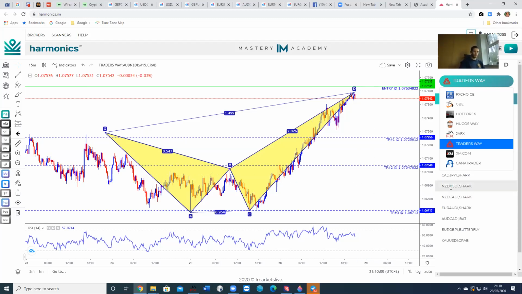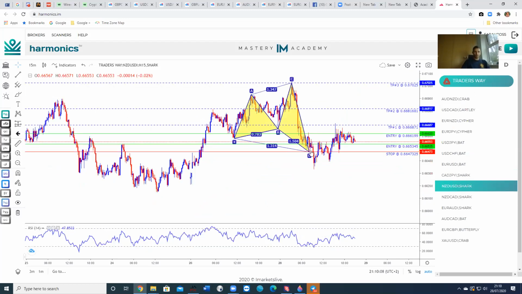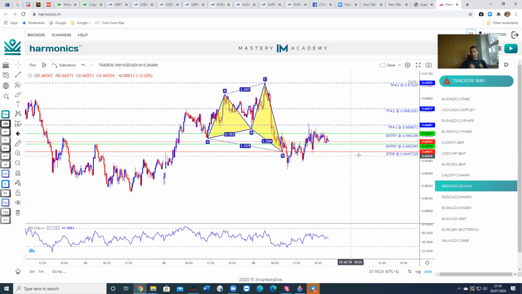If I just show you one here. That's a bit small to look at. With a shark, we only enter if it's at least on the second entry point. It has 2 entry points, and the D point can move with shark patterns. That's why they are more flighty. Or we enter at 50% towards take profit 1, or not until take profit 1, and that's just with shark patterns.